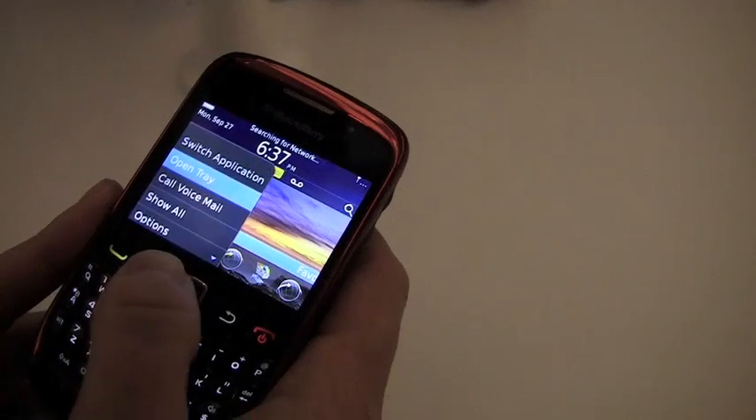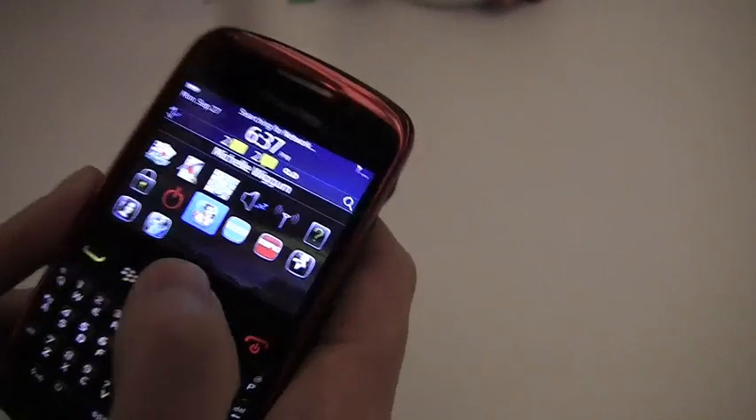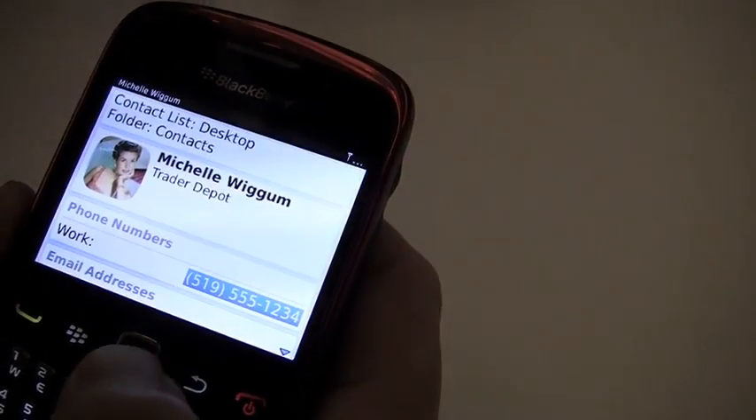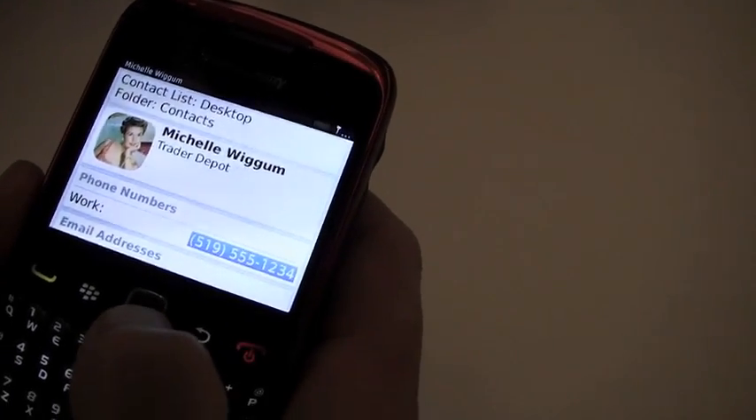I really want this on my 9700. Who's Michelle Wiggum? Should we call her up? 555... I don't think so. We're calling her — let's see what happens. What happened to the display here? Is that a resolution issue? I think we found a little issue there. That's weird, it's a 555 number. It's fake for the movies. Kevin's Canadian. Forgiven. That's it, this video is over. We're done.